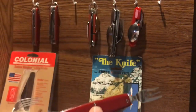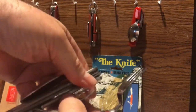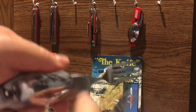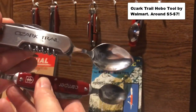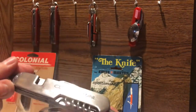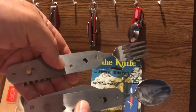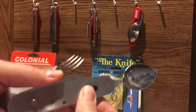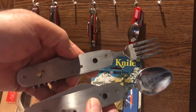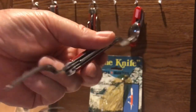But if you wanted to get something modern, you could also get this one by Ozark Trail, and it has a regular size fork and the big tablespoon, and more importantly, if I can do it, it comes apart. So it's a take apart Hobo, and you've got the knife blade on the back of the spoon, so you can use your fork and knife at the same time. Something that's pretty hard to do here. You can't cut your food and use the fork while you're cutting the food. So that's another problem with this.